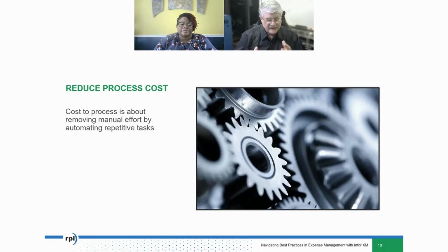The cost to process that, again, my accounting geek's going to come out, think about this from a process point of view. It's like a cost accounting problem. Everybody who touches this is going to have to spend time on it. That's a direct labor cost. You've got an indirect labor cost in some of the review processes, where you manually have to open it up or run a report and look at trends. You've got material costs because you've got the cost of the actual application, the subscription and things like that. You've also got to process the storage necessary for the documentation, whether it's paper or electronic. You still have to buy someplace to put the stuff so that you can look at it later if you need to.